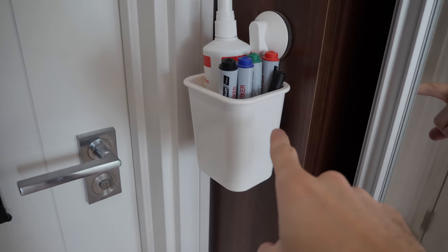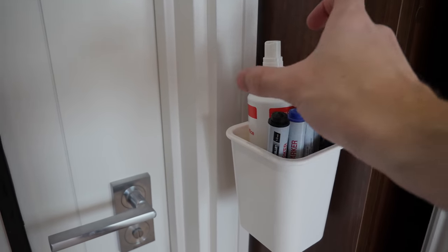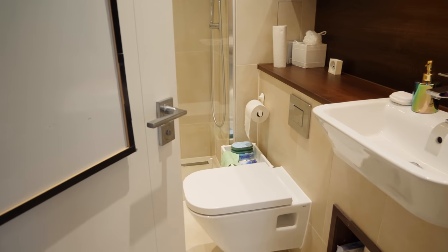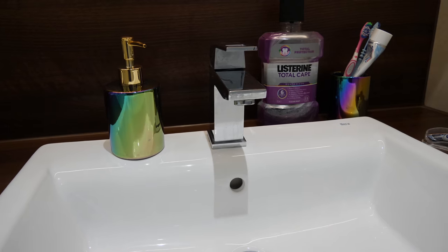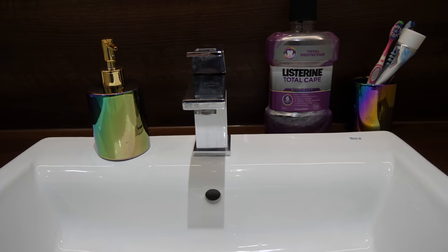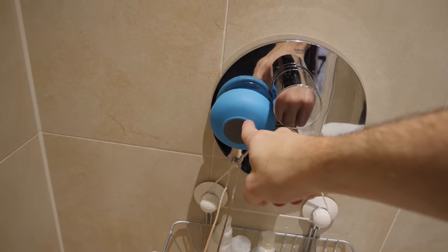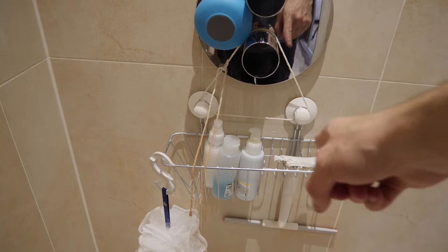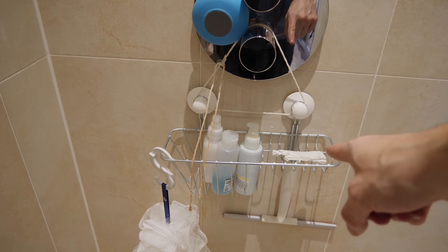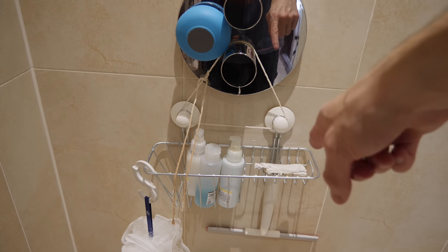Continuing this way — this is my whiteboard. This is a suction cup IKEA toothbrush holder which holds my whiteboard markers and the cleaning spray. And then inside is my en suite bathroom. This is a two bedroom flat so we've got like a bathroom each — it's a little bit excessive. But I've got loads of cupboard space in here. I've got a shower. I've got a Bluetooth speaker on the wall here for when I'm in the shower. This is another suction cup thing from IKEA but it refuses to hold onto this wall, so it's hanging off the shower controls with some string.